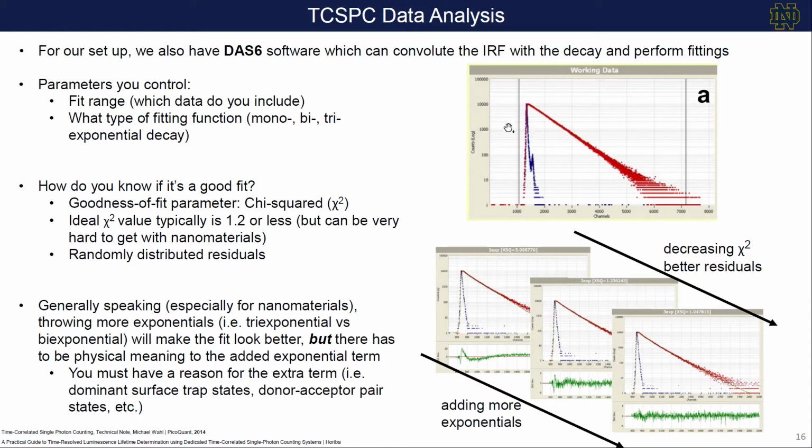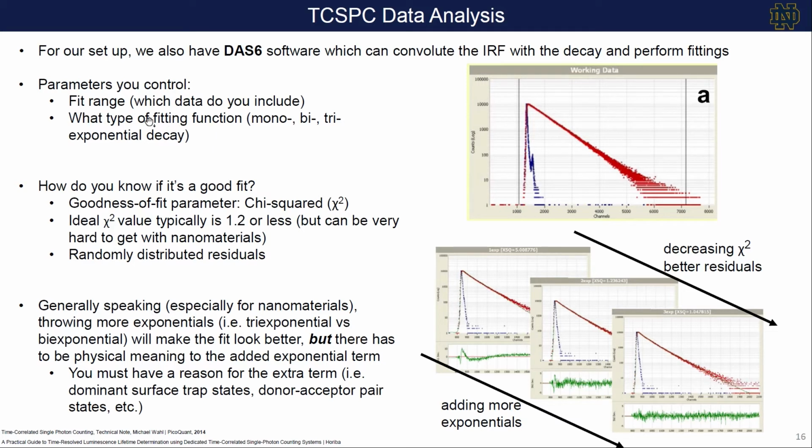Additionally, in this case, we're graphing on the y-axis the counts, or the number of photons, on a log scale. If you were to graph this in linear scale, this would be so low on the line that you would not be able to see anything down here. So by graphing in log scale, it exaggerates some of the data points out here and makes it look like they're contributing a lot more than they actually are. So you, as the user, have the ability to say, what do I want to include? Do I think this is anything in particular, or could this just be dark counts, or noise? You have to ask yourself that.